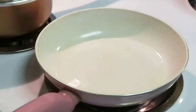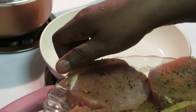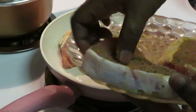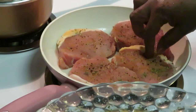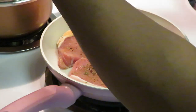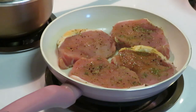Of course, our pork chops are already seasoned, so let's go ahead. I think our pan is ready for the pork chop. So let's see, I just put a tablespoon of oil, of my Bertolli oil down in there. Yep, sounds like it's ready. I should be able to get all 4 of these down in here, I'm hoping. Squeeze all 4 in here. Oh yeah, y'all know I gotta get all my stuff. Let me get all my seasons that I paid for. All my stuff, yes. That on there. Yes.